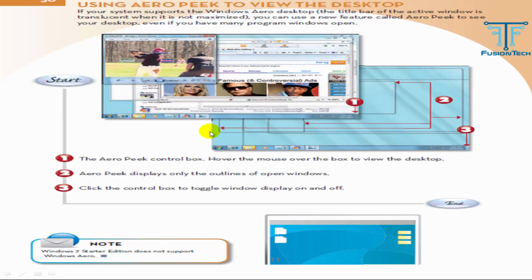That means the Aero Peek control box: mouse over the box to view the desktop. Suppose this is the icon of Internet Explorer, this is the file manager, this is Windows Media Player, this is Notepad, this is some pictures which I opened.